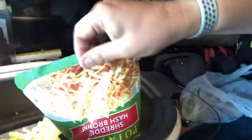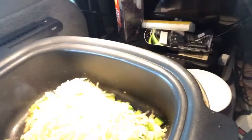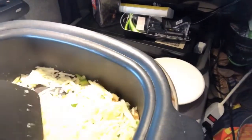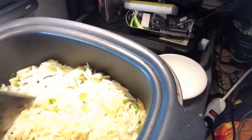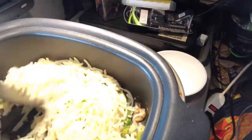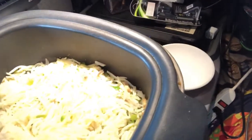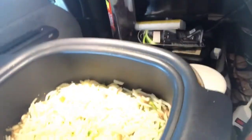Yeah, steaming out. Getting ready to add the potatoes to this mixture. We just put the whole bag of potatoes in there. Want to stir these around for a second, get them all incorporated with the mushrooms, onions, bell peppers, and the little bit of butter. Now we're gonna try to crisp these up a little bit, kind of let them crisp up there for a minute.